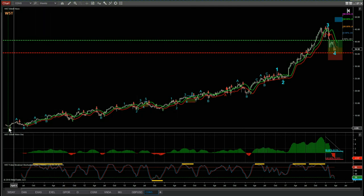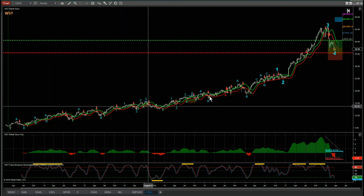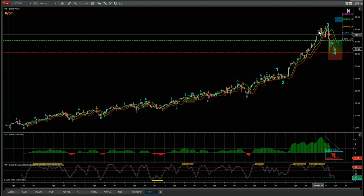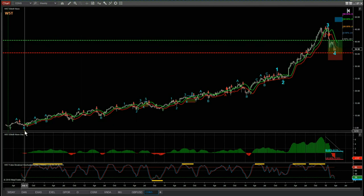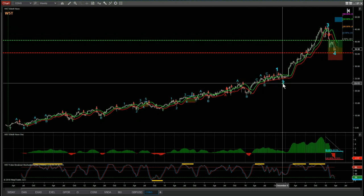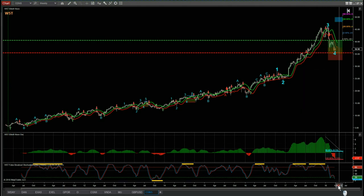Going back to the 2010 lows, for members who have the earlier wave indicator suite, I've isolated all the way down at those lows. As you can see, it was quite corrective all the way through up until 2017, then we had this big move. This is really the trend we're tracking. We've got a lot of corrections, and then all of a sudden we have wave one, wave two, and then the big wave three move. Now we've pulled back and are finding support. Let's zoom in for a closer look.